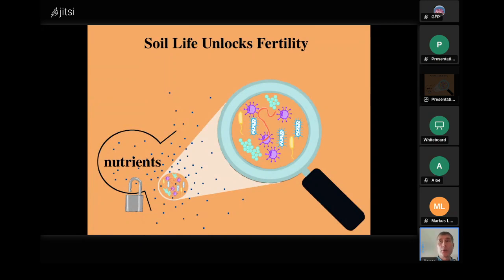And why is soil life so important? This goes back to the slide I showed a few minutes ago, where all nutrients are available in excess, even in degraded soil, but they're locked. Soil life is the key that unlocks that. Tried to capture this in an image here. Soil life is what eats these nutrients. It's available to these microbacteria and other microlife. And then when they die or they are consumed and or defecate, that nutrient is now in a form that is plant available.